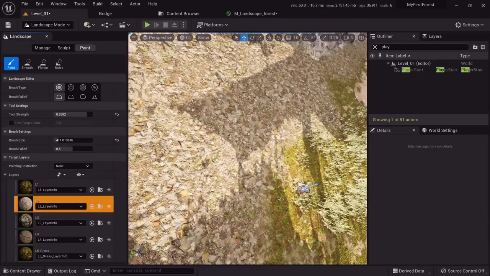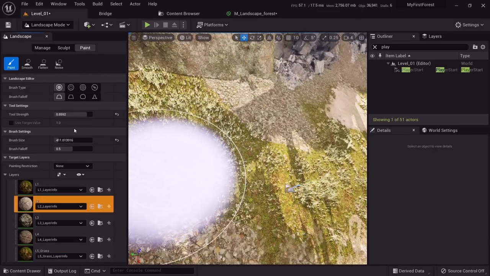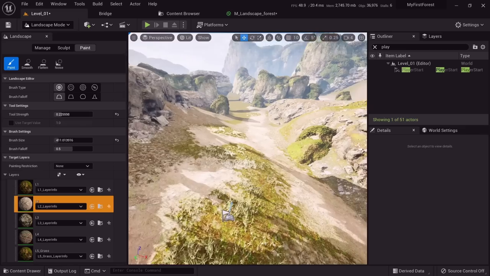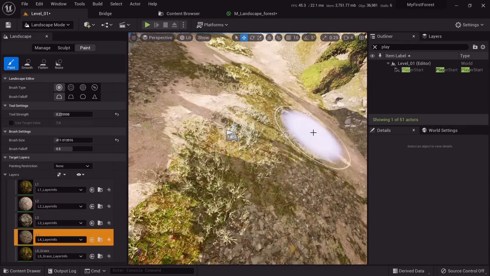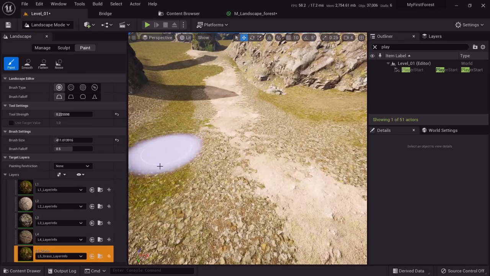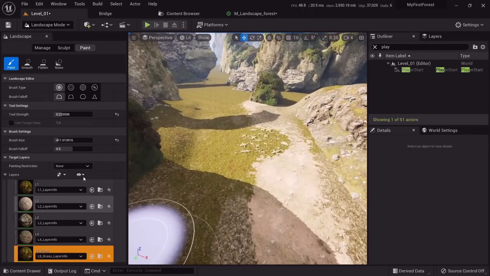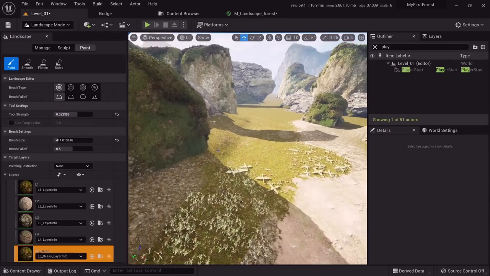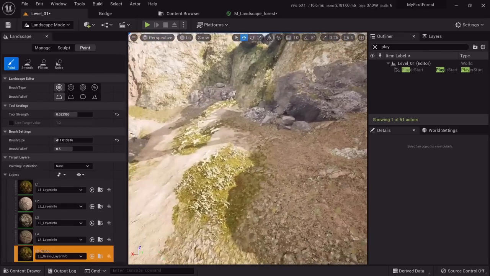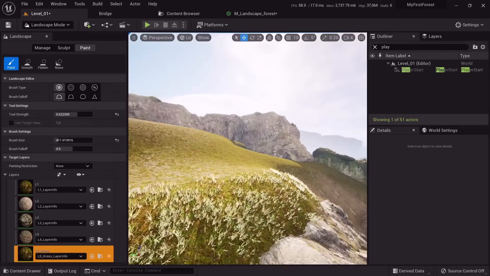So what we can do now is just paint a little bit here, like layer 5 grass. And we can reduce the tool strength, and we can just paint here a little bit of this one. And also a little bit of this one. There you go. And we can do the same here. We can paint some grass here. And do the same here. And increase the tool strength so we can have more results. There you go. And do the same here. Okay. We can do the same here and put it there.